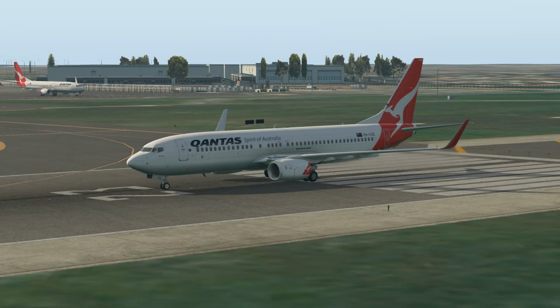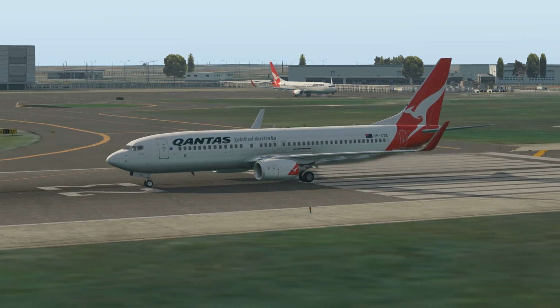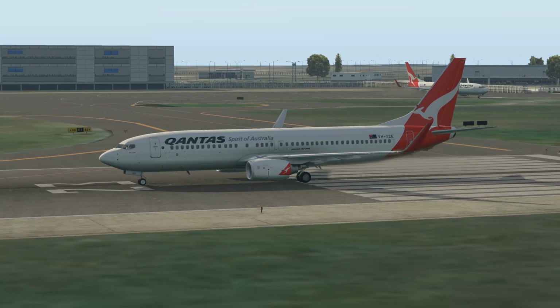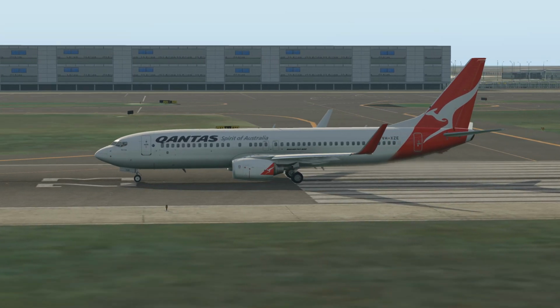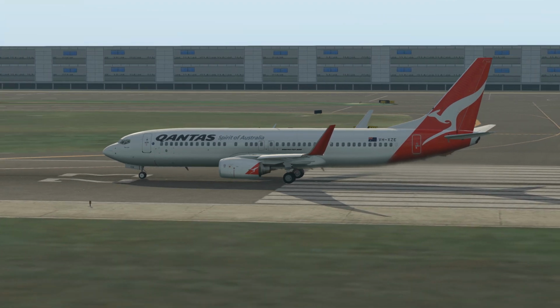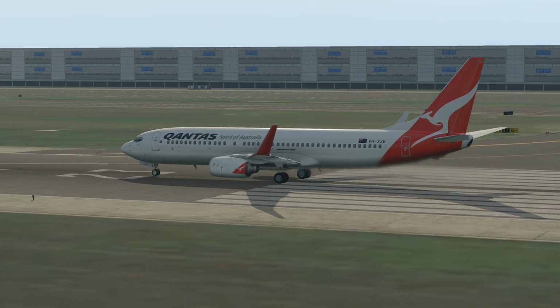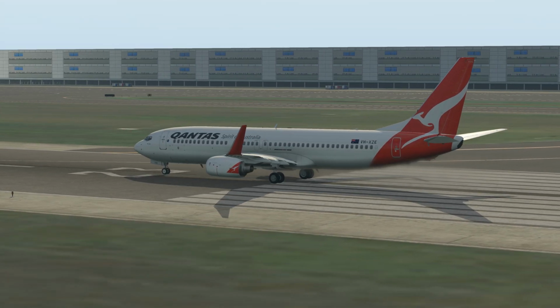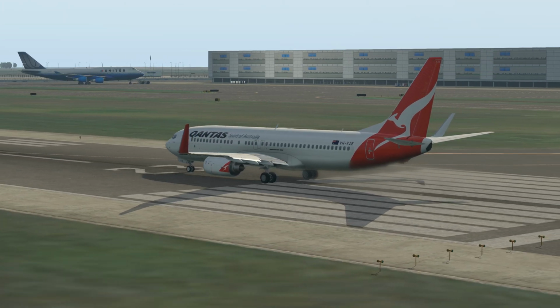And then we get on to the airliners. Now, the airflow from all the bits that I've talked about previously, especially the delay in the air coming from the jet, moving backwards from the wings, moving across and down the fuselage and hitting the tailplane, is another thing that's been fine-tuned a great deal. And it's said that the actuation of the flaps and the slats will be a lot smoother. The drag has been dealt with a lot better. So it's going to feel a lot more realistic, I think.